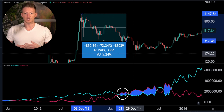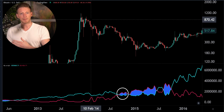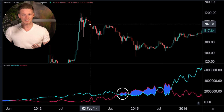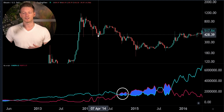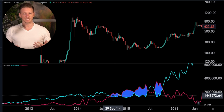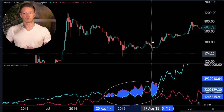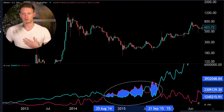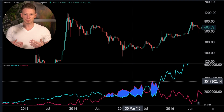So what we've seen is that during the point where the market is crashing down, these tend to be the times where a lot of people buy in at the top and then attempt to buy the dip as we're coming down from 1200 all the way down to this bottom here at 400 or so. People are trying to buy into the network during that time. It's at these points that we've seen the market become net negative. During these volatile periods where the price has crashed and we're down 70%, we're down 80%, these are the times when even a lot of your longer term holders come to a point where they're sitting at a loss.